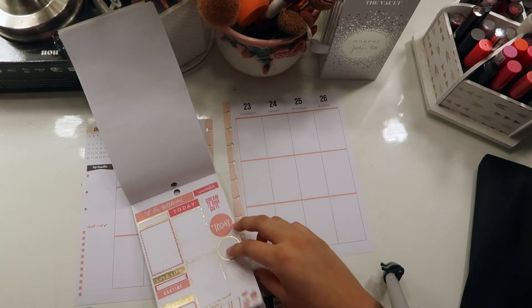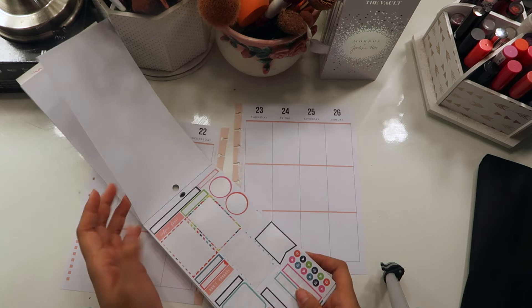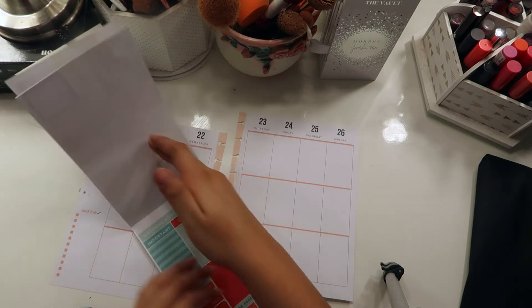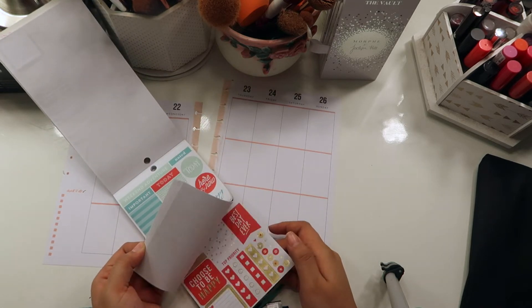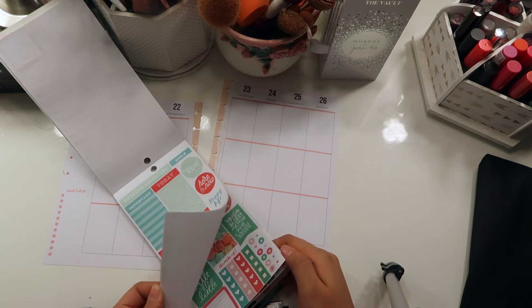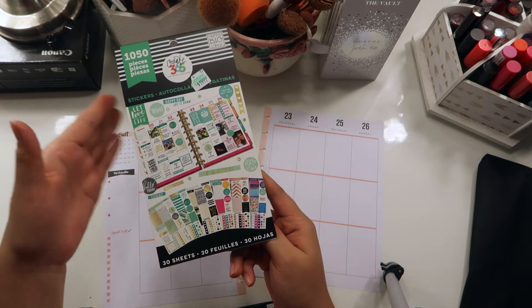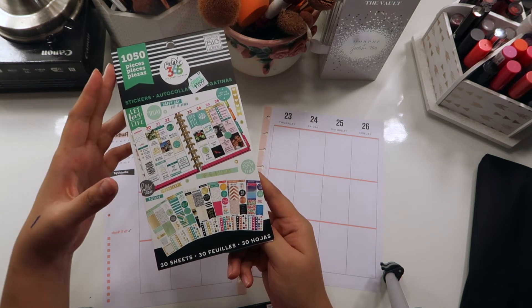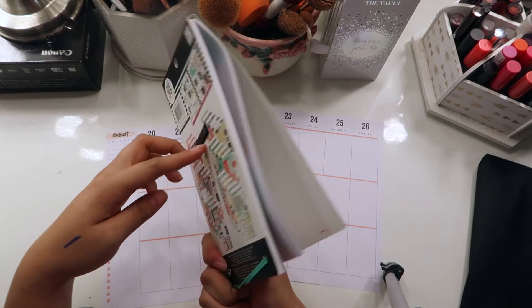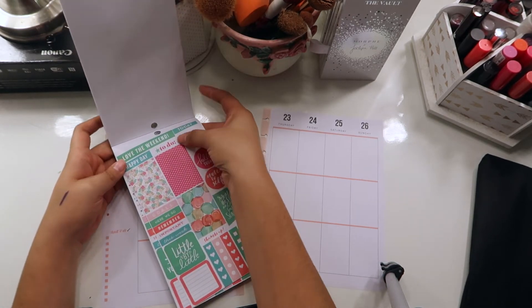The first stickers I saw feel very similar to the ones I did last week, so I'm going to do something colorful because I think all of August has been the same color. I'm going to use these right here. This is the book I'm using today — I got it at Hobby Lobby and it's the Create 365 stickers. So I'm going to go in with these.